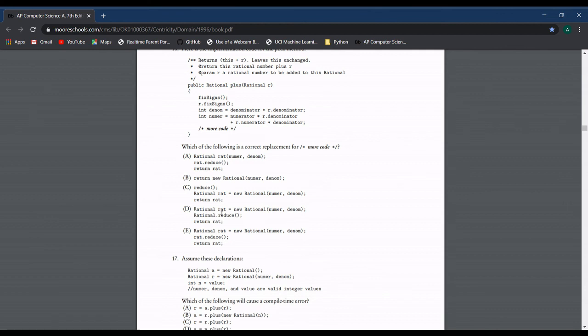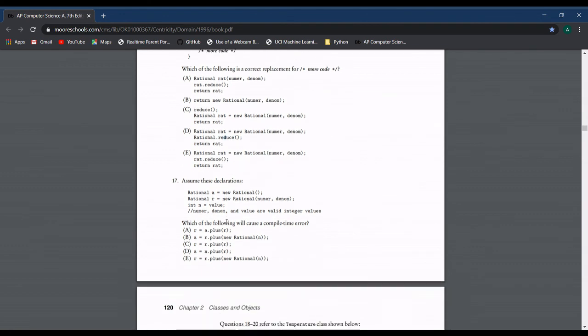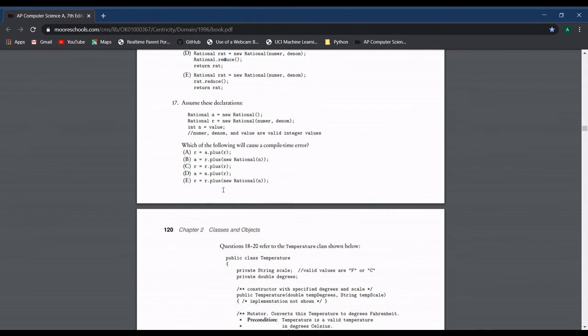And D reduces incorrectly because it uses reduce as if it was a static method. But reduce is an instance method, so it must use this. 17 says, assume these declarations. Which of the following will cause a compile time error?